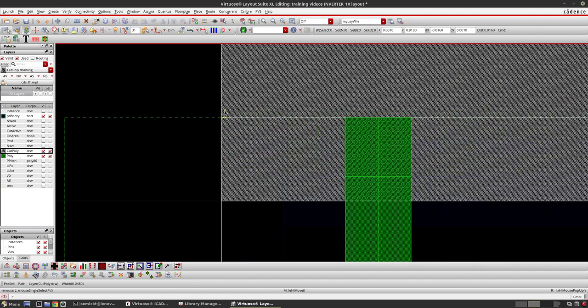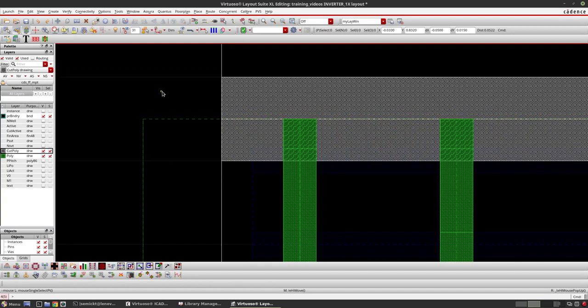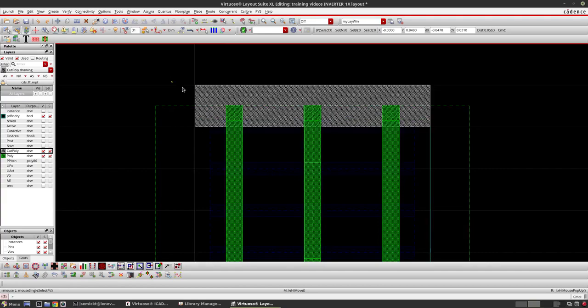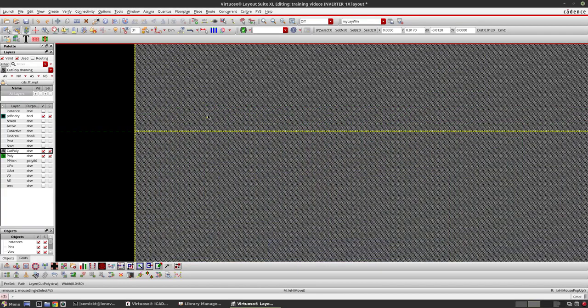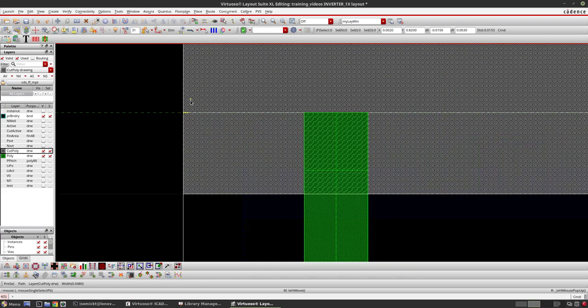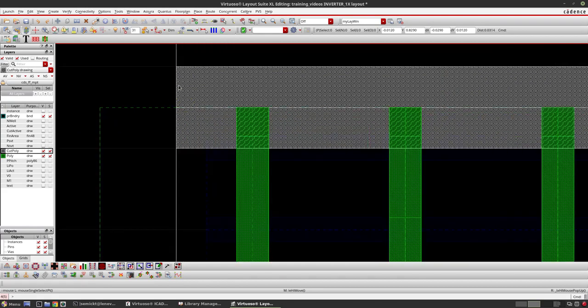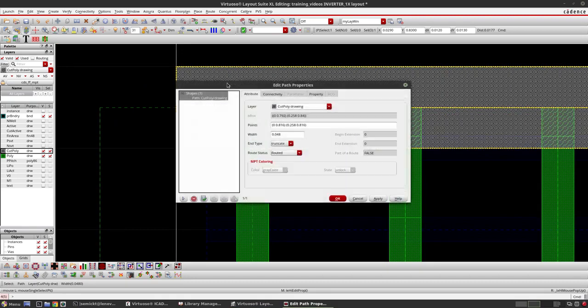Even a minute mismatch is going to affect your layout. So I strictly recommend zooming in like this and viewing it, ensuring whether it is properly aligned or not. Select this and press Q. The width should be 70 nanometer.